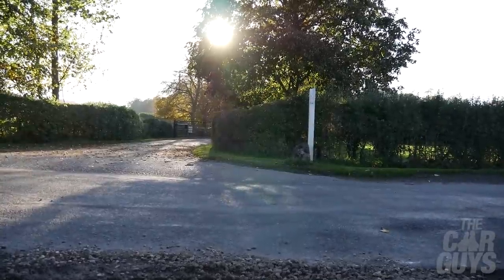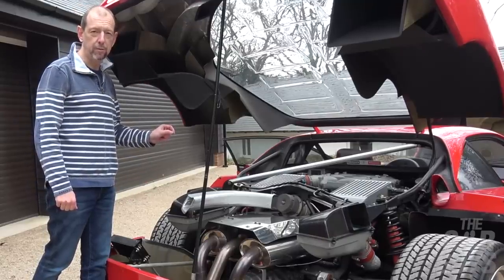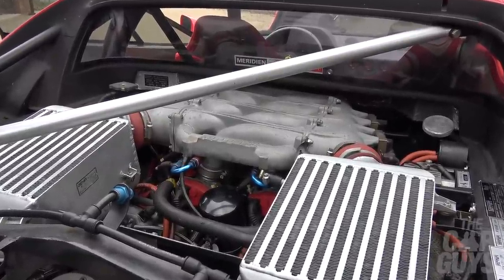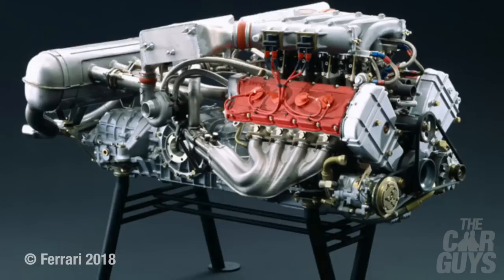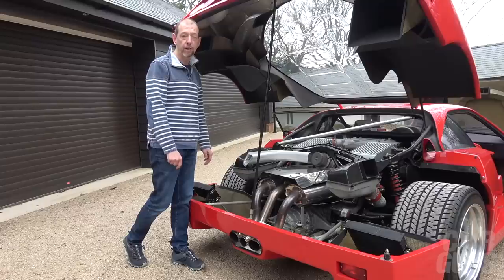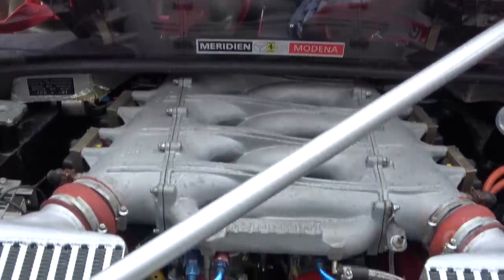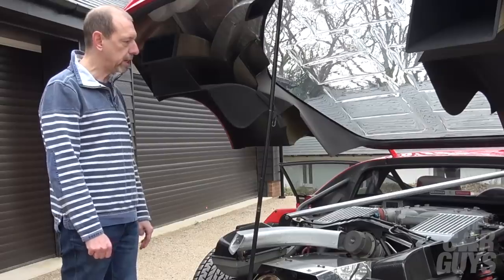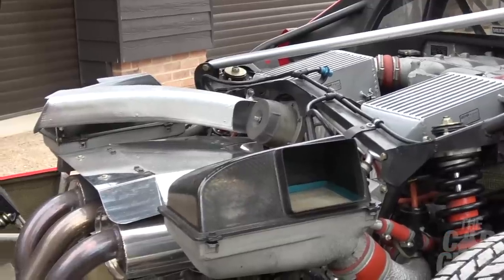We are at the business end of the most amazing car in the entire world — this is the engine bay. The engine is pushed quite far forward. This is a just-under-three-litre V8 with twin IHI water-cooled turbochargers producing 478 brake horsepower at about 7,000 rpm. It's very old school in that respect — the big turbos take quite a long time to build boost. It will propel the car to 60 miles an hour in just over four and a half seconds, which doesn't sound like a lot by modern standards, but trust me it feels a lot quicker than that.